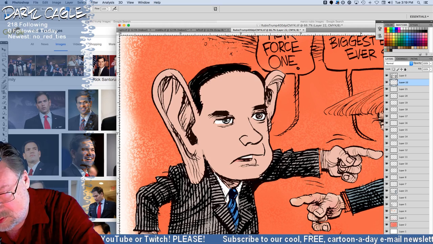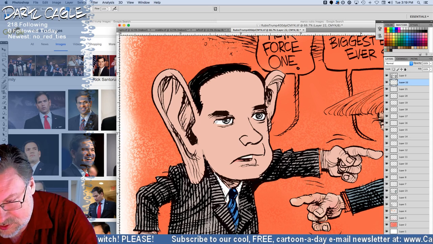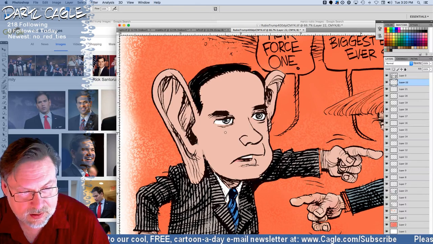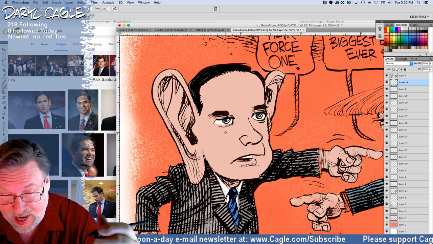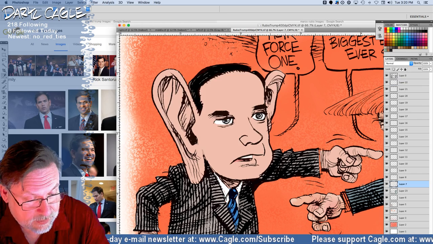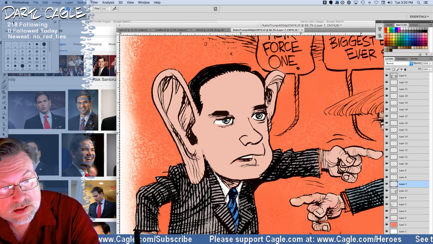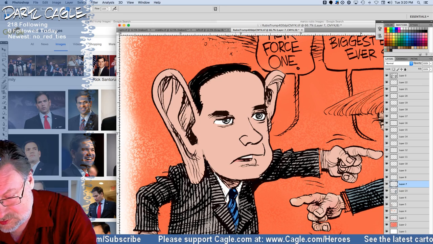You noticed how Rubio's eye on our right, his left, is round and has a big eyelid, while his eye on our left, his right, is not round at all and doesn't have a visible eyelid. He's got a flat thing going on. Now I find that interesting. He's got wonky eyes. Drop that down to there. See how this looks.